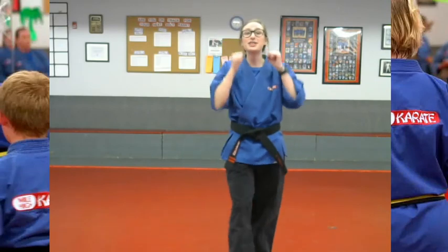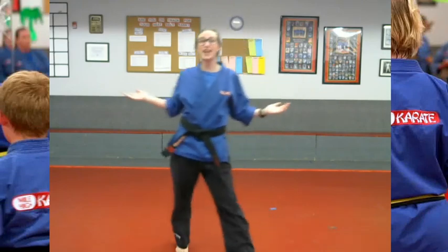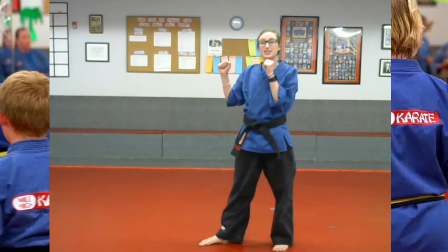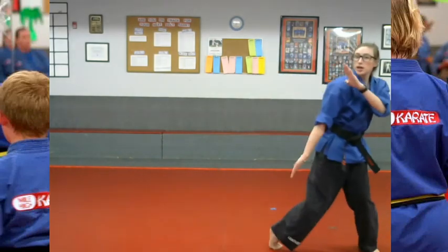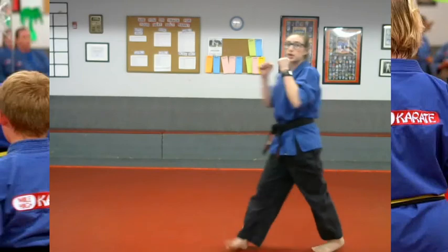That hurt really, really bad. Keep your hands up, guys. Just because you have your leg out doesn't mean you're safe. Doesn't mean you're safe at all. Hey, turn. Keep your hands up. I cannot stress enough how important this is. Hey, and jam, jam. 1, turn 2, turn 3, grab and kick. Hiya. Turn.